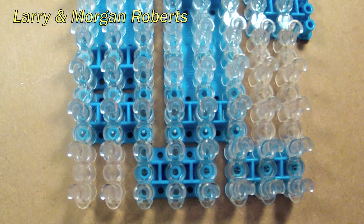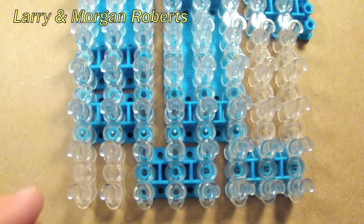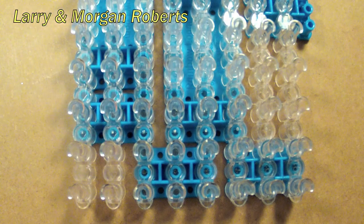Okay guys, since we're working from left to right, this is what we're going to have to do to determine how it's going to go on. We're going to turn it with the arrows pointing towards us, which is not the way you're going to start, but this is where you're going to hook onto it after you've loaded everything up.